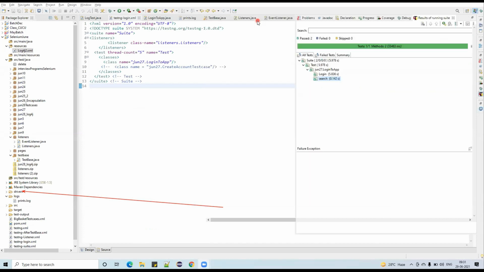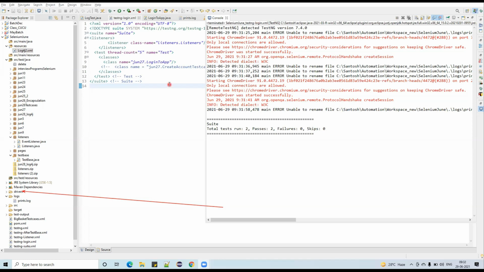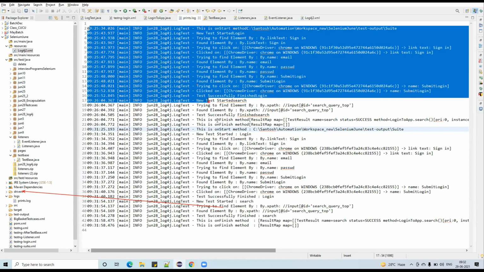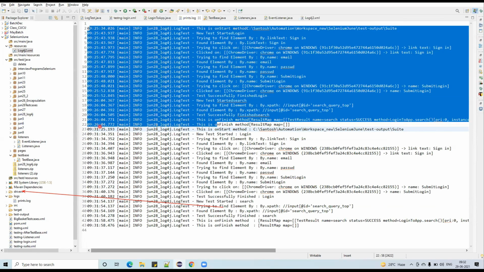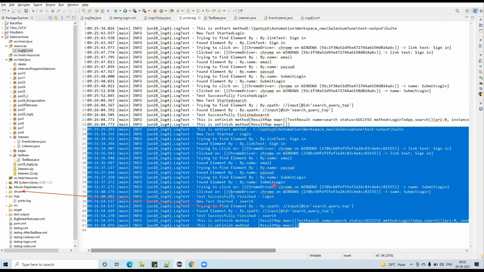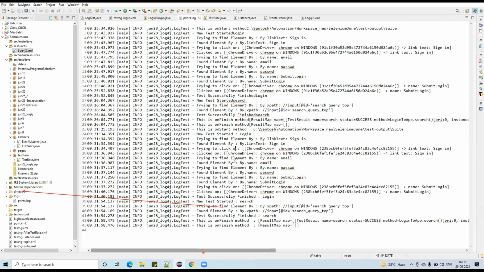The first one is done, and the second one also is done. Now come back to the print log. See, and remember guys, it is appended. This is the last one, till 926. Now this is the latest log. In the latest log, I just added some beautification, which is new test started. I have given some spaces, which is login. And test is ended, where test is finished successfully, this one, and even this one also.